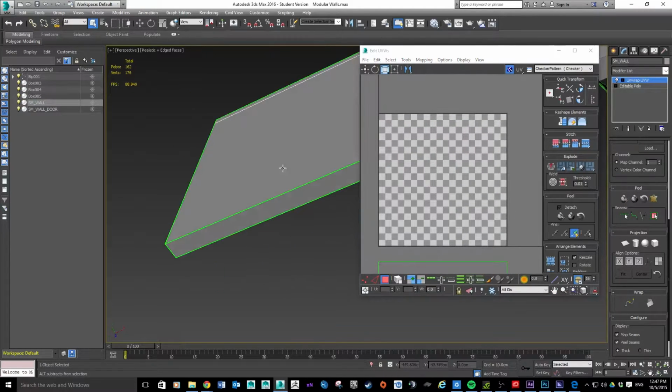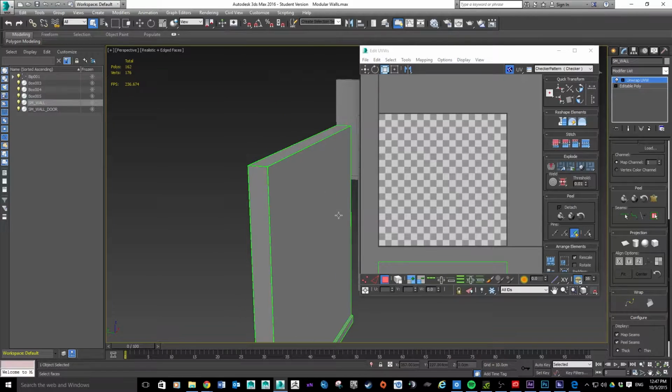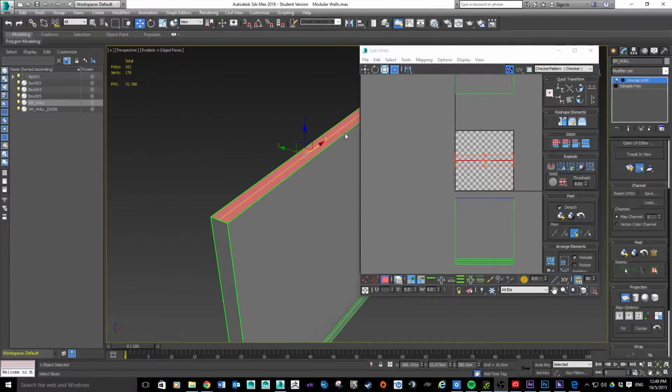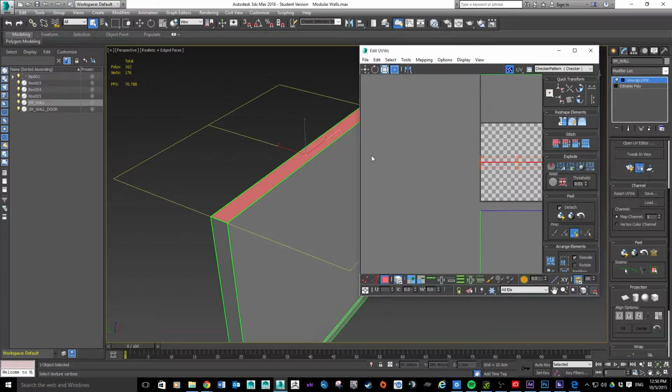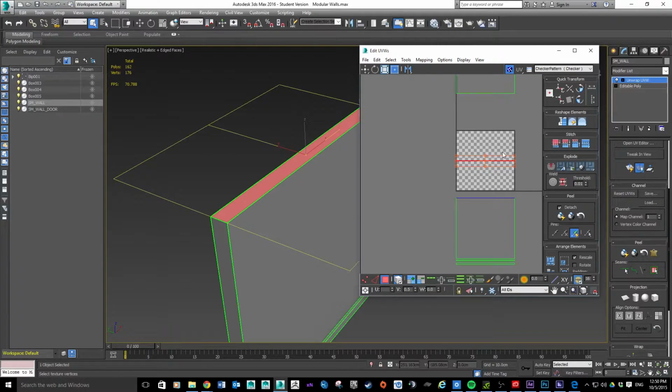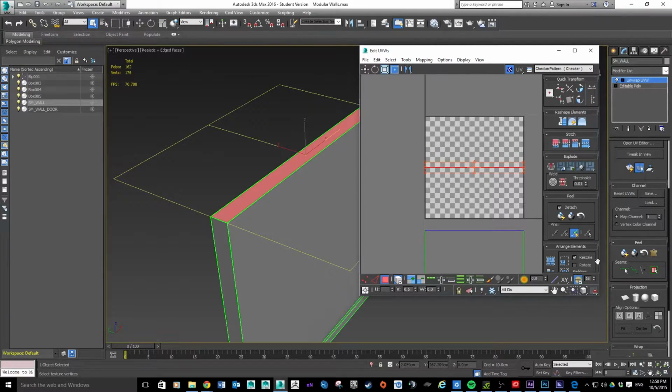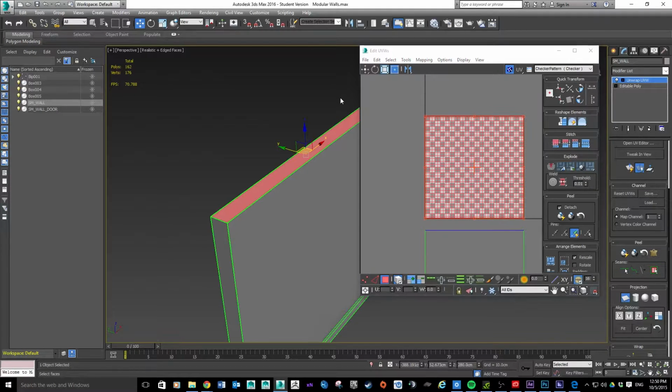Next thing we're going to do is move to the top of the model. So we're going to do the top next. It looks here like it's tried to do it in the Y, but it's made a bit of a dog's dinner of it. So we'll try a different option for this one. I'm still going to do planar because it's a flat surface, but I'm going to try best align. There you go. That seems to have come out with not a bad result.